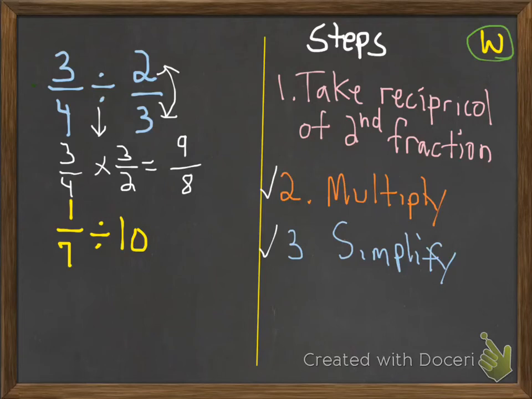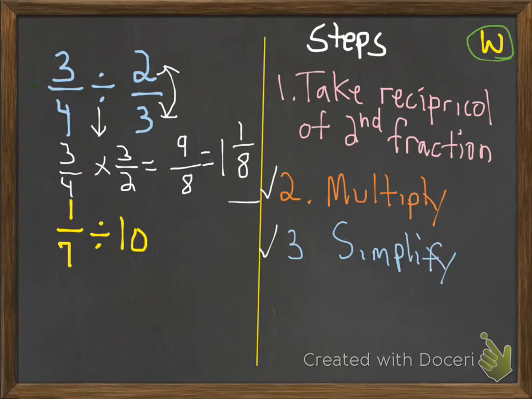In this case, we have an improper fraction. You never want to leave a fraction improper. So we can see that 8 goes inside of 9 once with 1 left over out of 8. We've talked about how to change improper fractions to mixed numbers before. If you need a refresher on that, try to spend your own time on Khan Academy or IXL, just searching up those terms, improper fraction into mixed numbers.